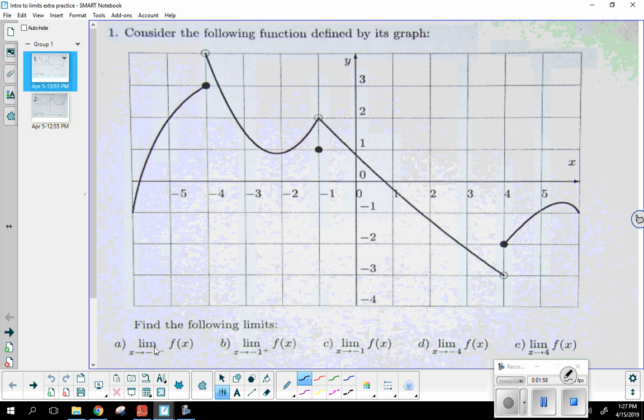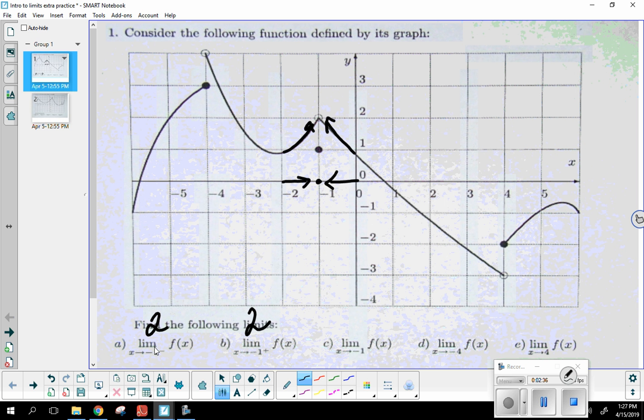Okay, so let's see. The limit as x approaches -1 from the left. Okay, Karime, can you help me out with that? According to this function, if I'm approaching -1 from the left, the function's approaching something. It is approaching 2. There we go. It is approaching 2. Carolina, what about the limit as x approaches -1 from the right? Okay, it is approaching 2 as well. So because it's approaching the same value from both sides, what is the limit as x approaches -1?